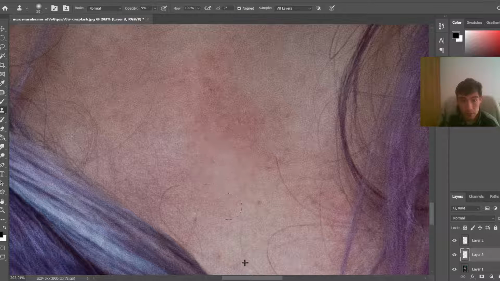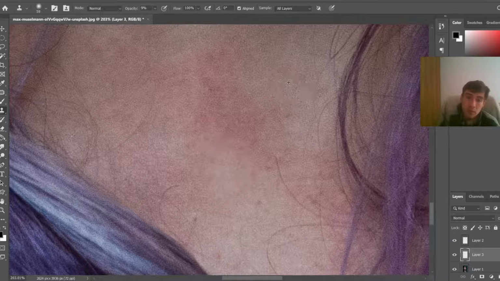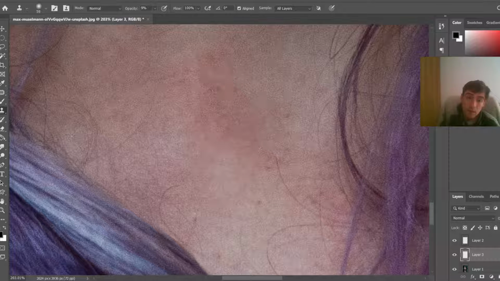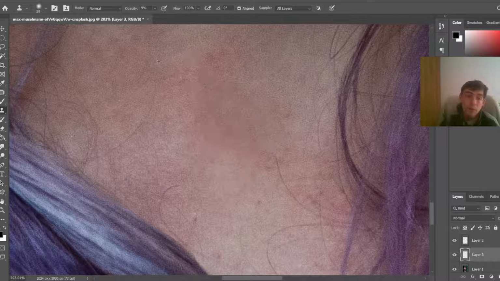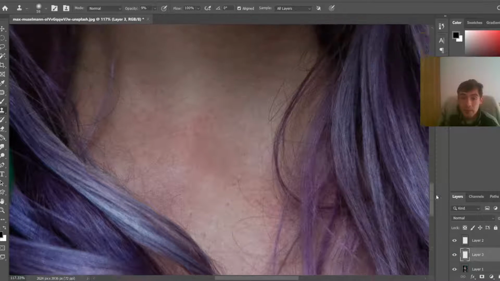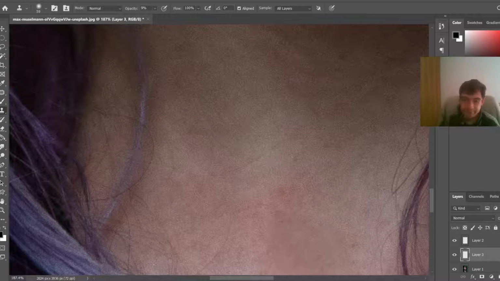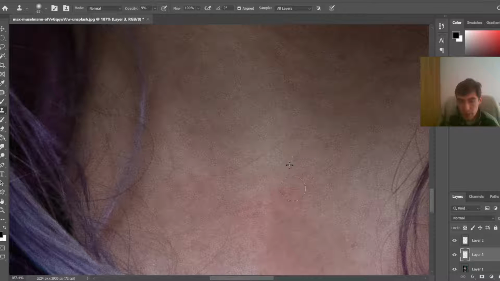Yes, it could work. You see, the stamp tool is better to cover some areas that you don't want in the picture, more than to erase pimples and all of that. But no, that is good. But wrinkles, that is complicated.